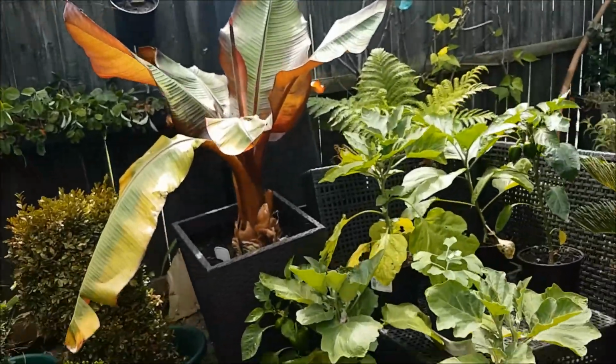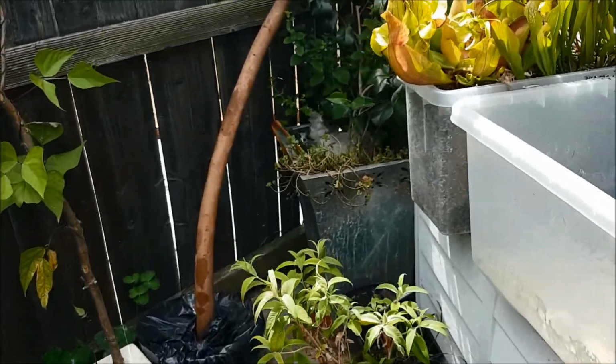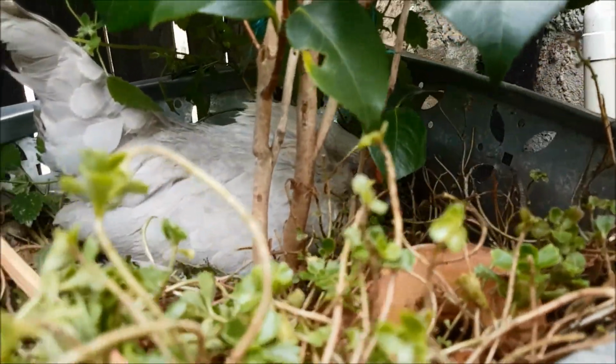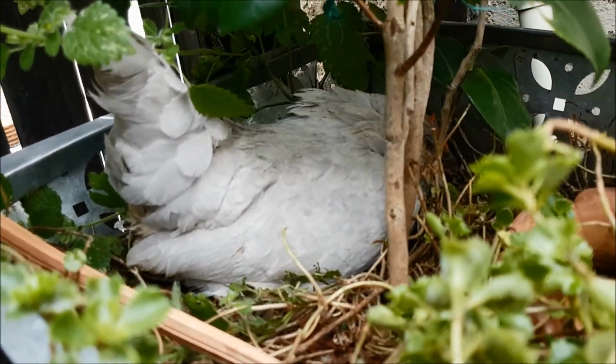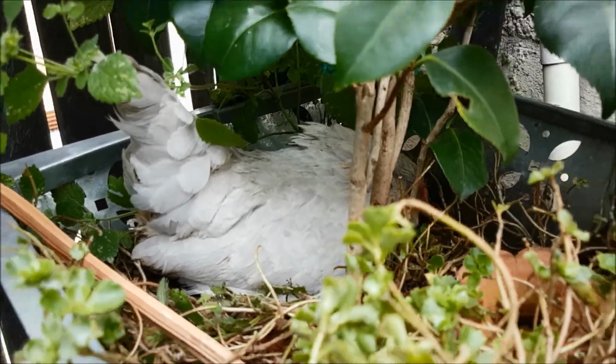First, I'm going to show you an ornamental chicken. Now she's actually over in this corner. She comes out every single day and finds a new hidey hole. There she is. What are you up to today, Miracle? I think she might be laying an egg. So there we go, there's the ornamental chicken. But back to the tour.